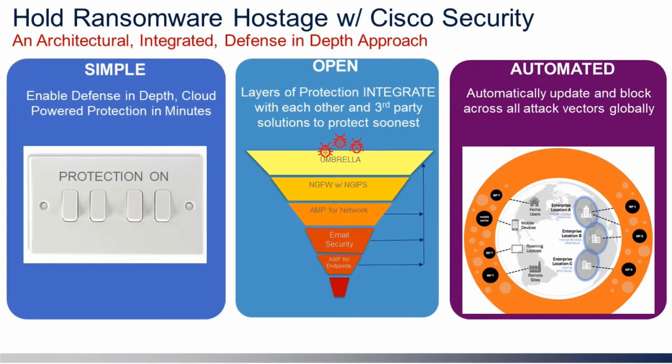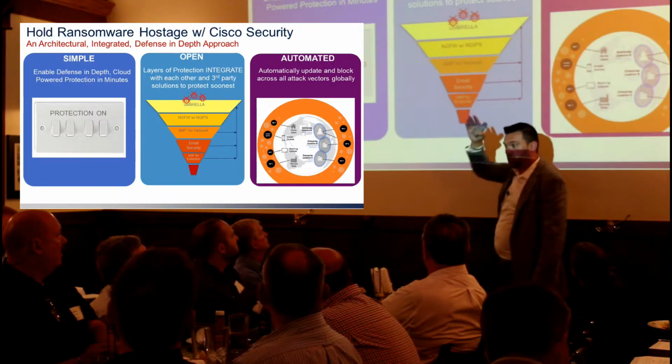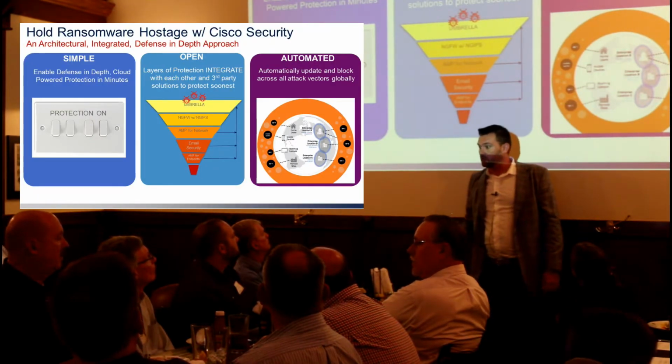Remember I talked about the layered security of how we layered different companies because of the signature list? Now we're layering based on technology. We have Umbrella at the top watching the SIG, the Secure Internet Gateway. We have next generation firewalls, the AMP for networks, the email system, and the AMP for endpoints. True north to south, east to west visibility and control, right?